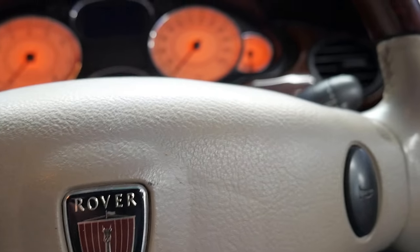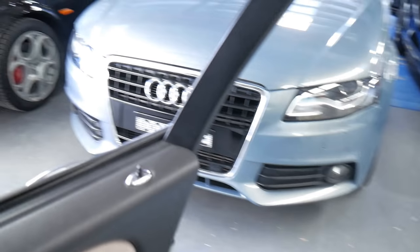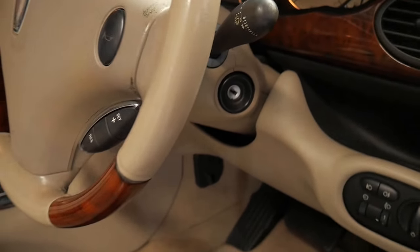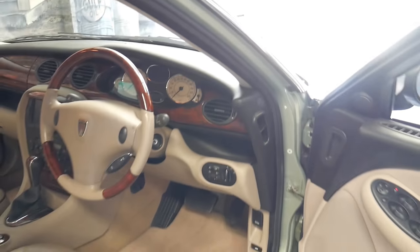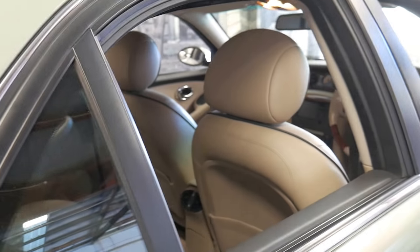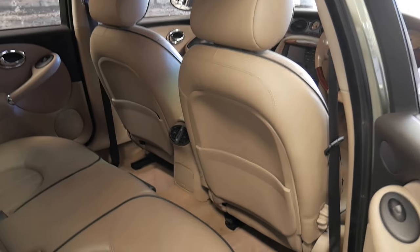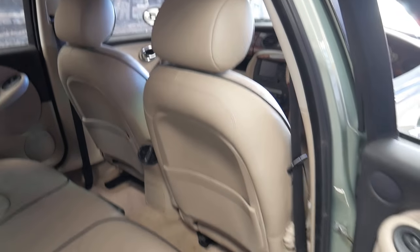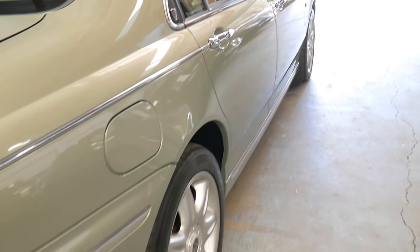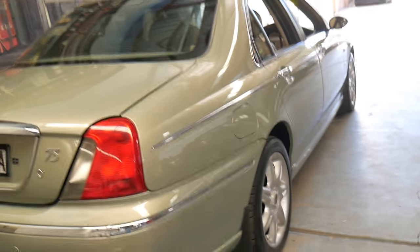It's got the original two remote keys. Lights are on. I have driven it — it drives absolutely perfectly. It was owned by a very fussy person. The leather is in excellent condition and it's got the beautiful piping around the seats. I can't see a mark on this car.